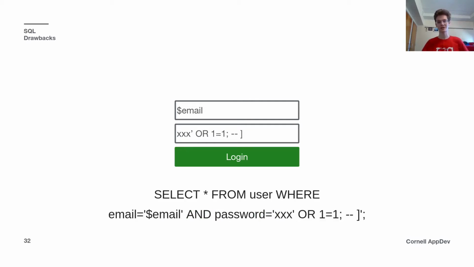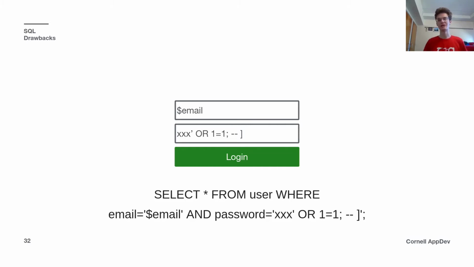Now, this tricky string, if you just substitute it directly in, you'll note that there is an extra closing quotation mark in the middle of it that ends the password, and then adds an OR condition that evaluates to true, thus retrieving all of the users from the database, even if the password is incorrect.